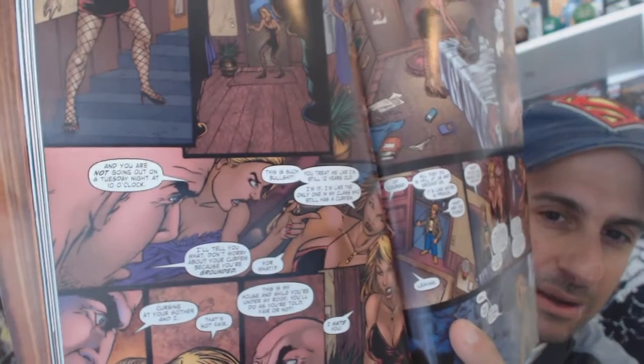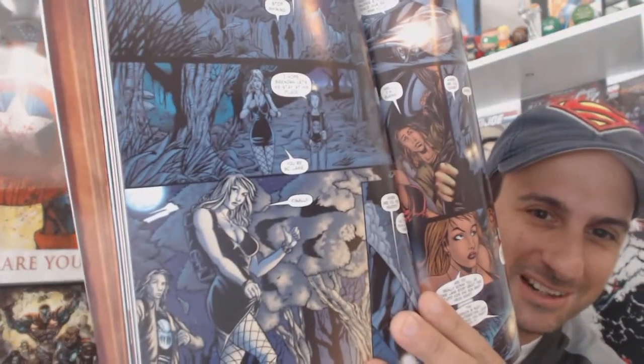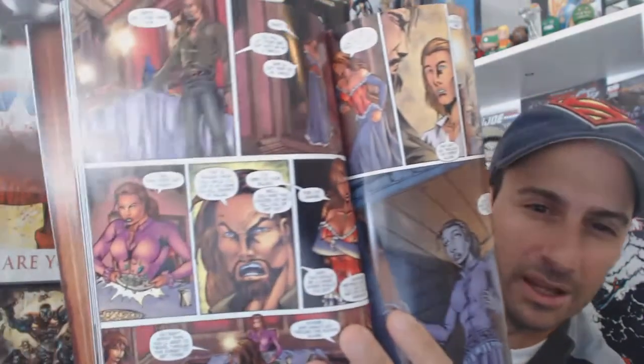It's written by Joe Tyler and Ralph Tesco, and the pencils are done by Alexander Benhassi. The artwork in this book is done pretty well. It's a little bit cartoony, I would think. I would think that the girls are over proportionate a little bit in some ways. However, it is desirable artwork, and I do like it.